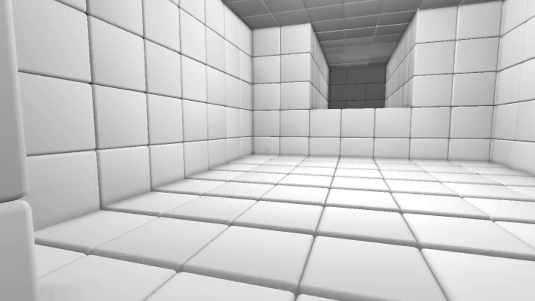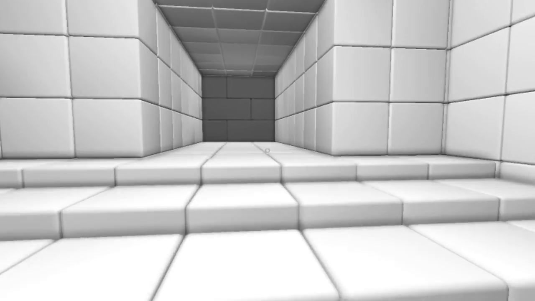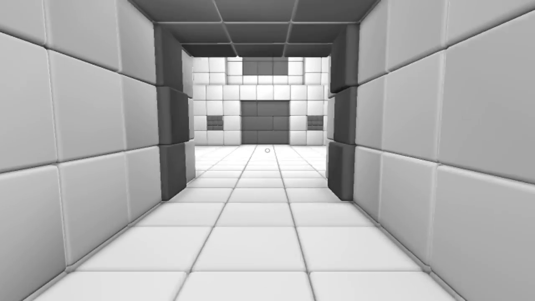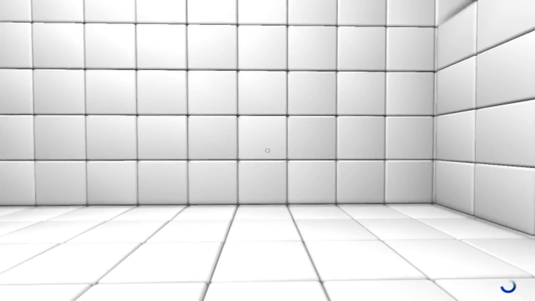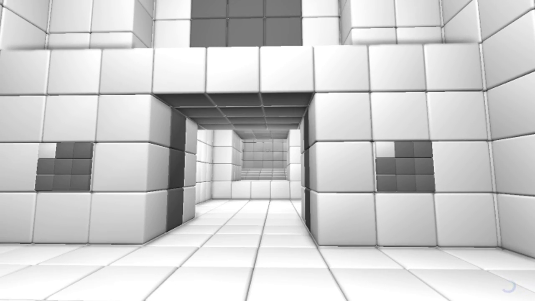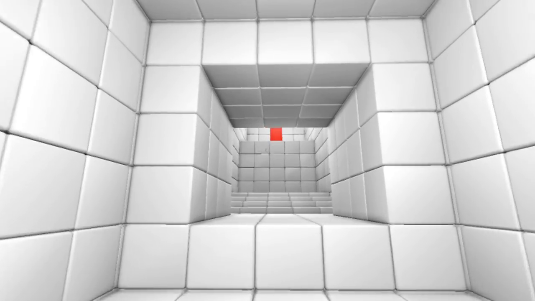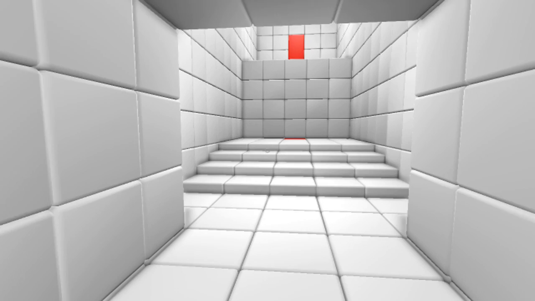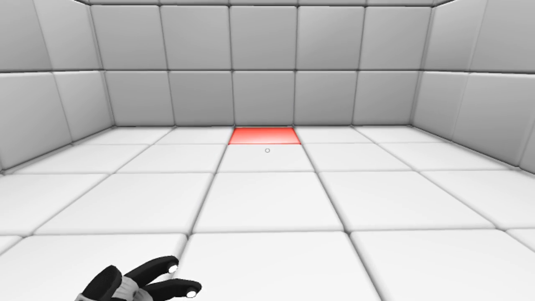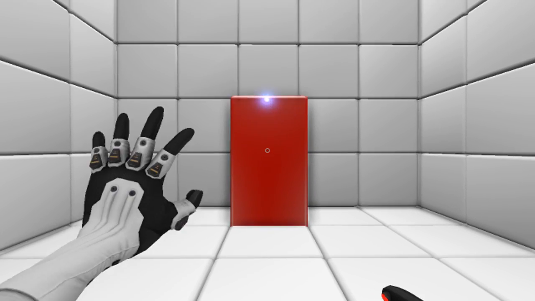Anyway, I want to talk about some stuff, but I kind of want to get into the video first. But you see, bottom right, it's a loading thing, I guess. I'm kind of clueless about what I'm doing. I don't know what that is. Ooh, there's a red block up there. Jump up that. My left hand is raised. Oh, cool.